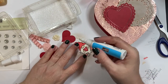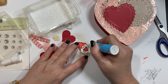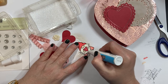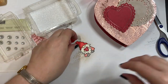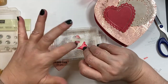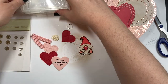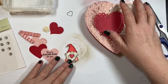So I'm just gonna take my glue pen and color in all of his beard. And I'm trying not to get it like on his hands or anything else. So we'll see. All right, and then I'm just gonna scoop this through my glitter. Oof, that is cute. Cute, cute, cute. I love it. So cute.